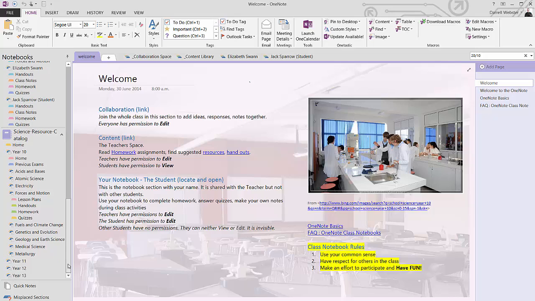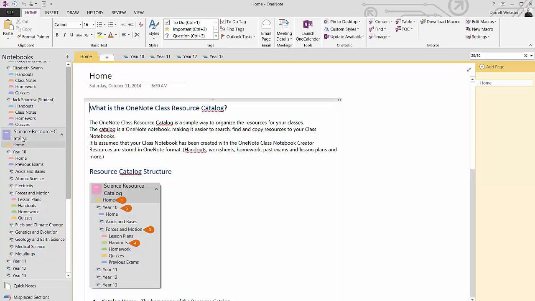Now if we go back to OneNote, I've created the department resource catalog and attached it to OneNote here. And if you recall, when I was recreating the worksheets and handouts that you might have as hard copy or as a Word document, I had created 4 different ones, within the Forces in Motion section of my notebook. So I'll take you through some of the structure of this catalogue so you can understand how I've laid it out. I created a section group within OneNote to organise all the different years that we teach science in our department.